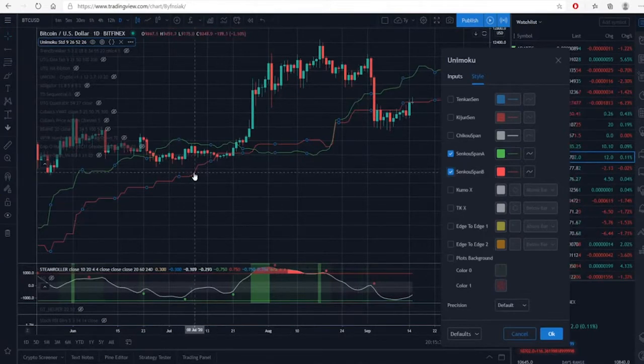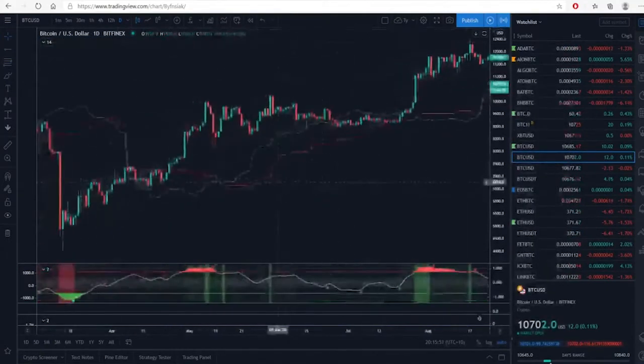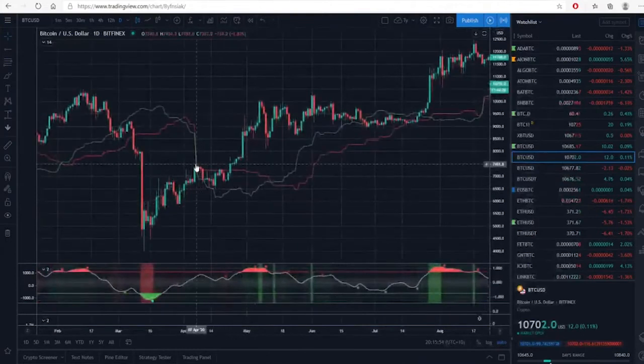The red is giving us slower reacting data. It's a longer term moving average, if you want to call it that. It's not a moving average, but let's just call it that for simplicity's sake. And the A is giving us a little bit more reactive short-term data. And you can see just how in the past, our base and conversion lines acted as levels of resistance when we are below the cloud.